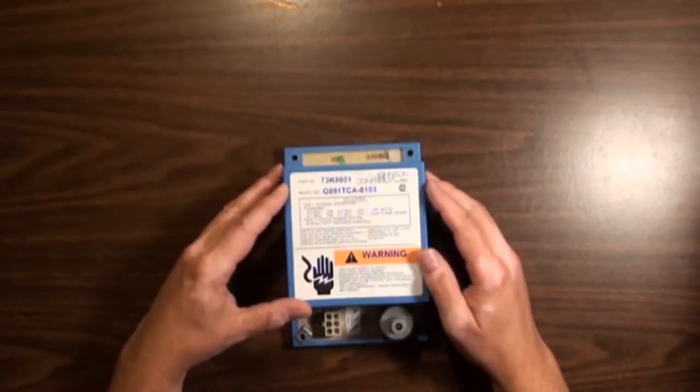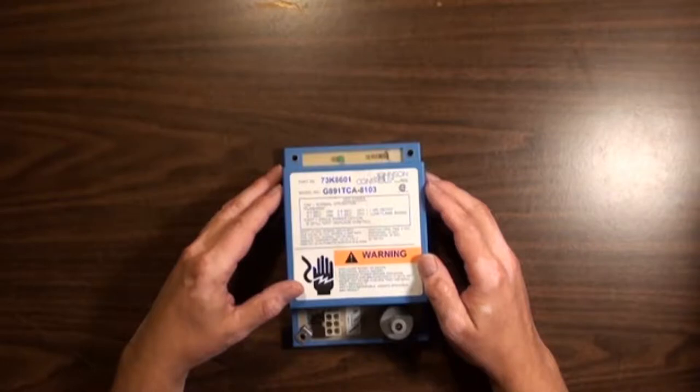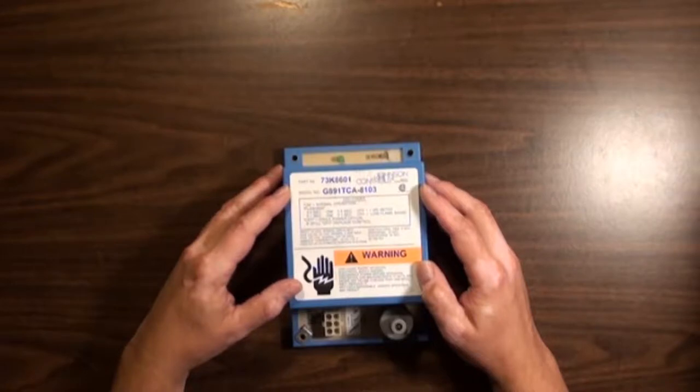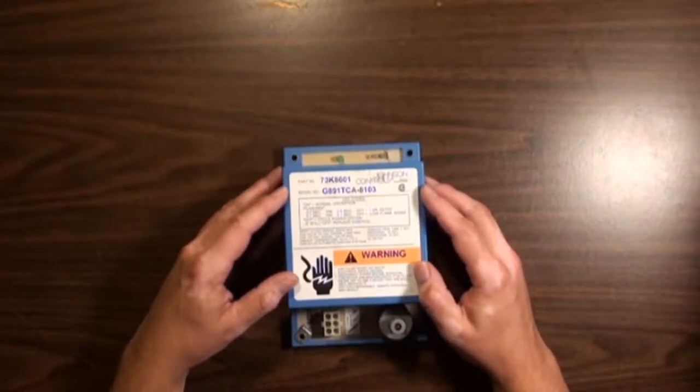Here I have a control unit from a home heating unit. My brother wanted me to take a look at this. He had his heating system installed back in '93, and since then he's gone through two of these units. Instead of ordering a third one or having a service guy come in, I took a look at his second one back in 2014, and we were able to get that one running.